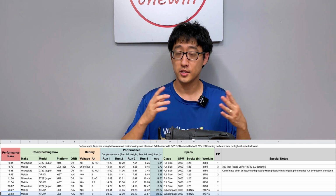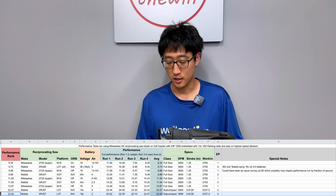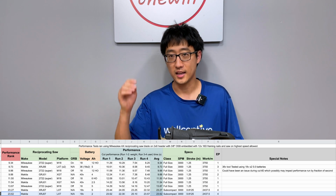So what can we say about the saw? It's a great saw. We obviously don't use it all the time, but there are many times you do reach for it, right? Obviously, you wouldn't reach for this cutting headers or anything big like that, but if you're cutting anything overhead or in tight spaces, this would probably be the saw you want to go for, mainly because it's light, okay? The saw with a 2 amp hour battery is lighter than most saws, like just bare tool, all right? So there's that.